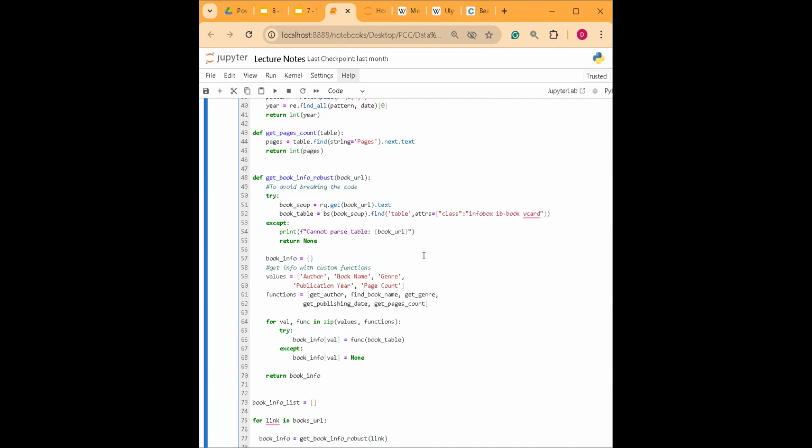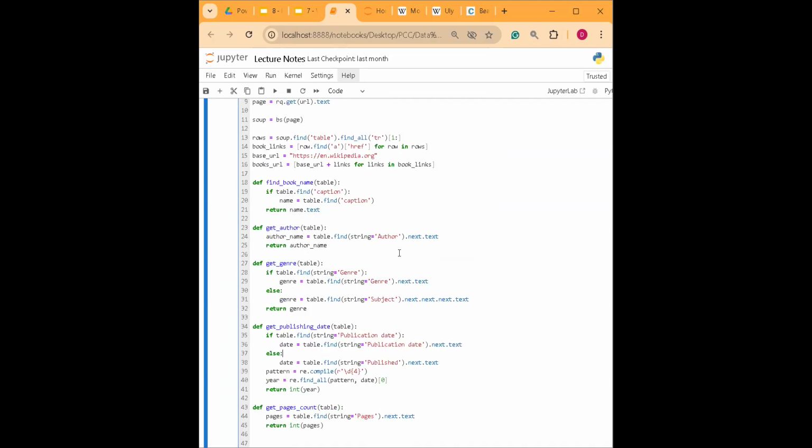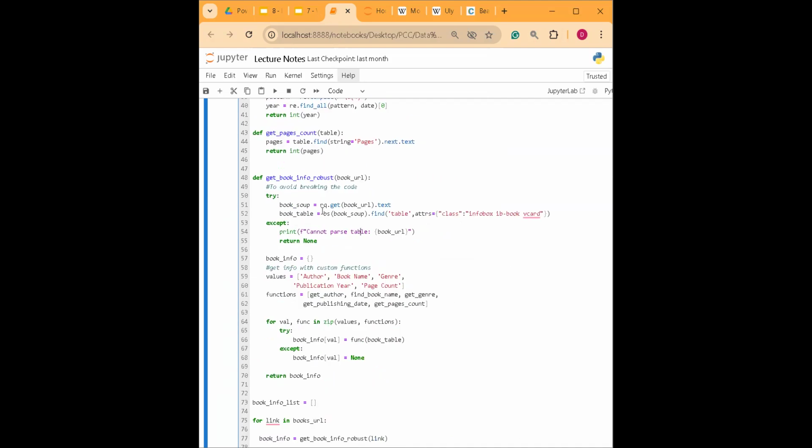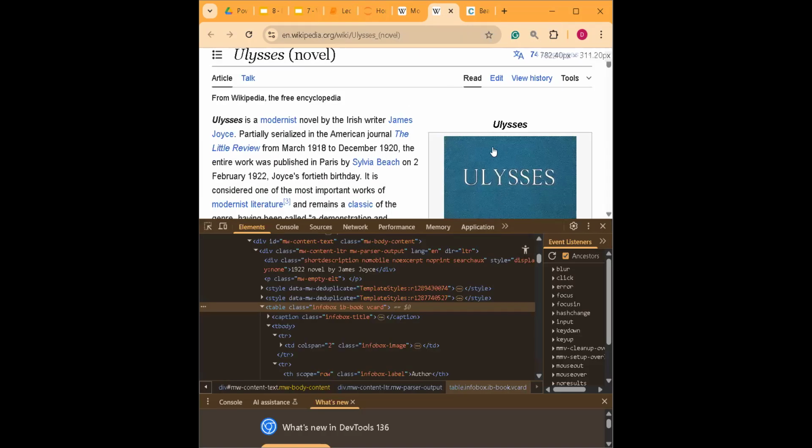All right, so just remember when you're copying the code from the PowerPoint, make sure to change all the attributes, the parameters that say text, into string. So at these functions, and then here you need to use rq.get, pass the book soup to BeautifulSoup, and then look for, you need to add the additional class IB book in order for it to correctly identify this one.